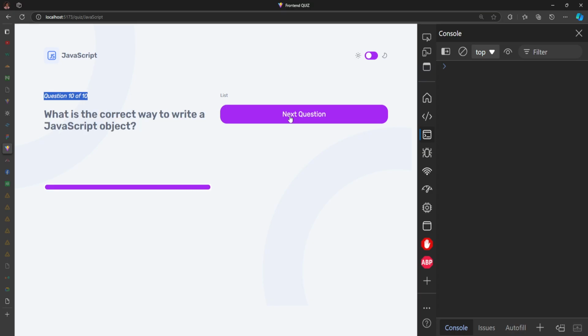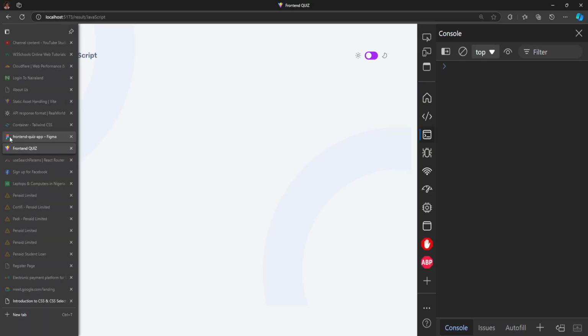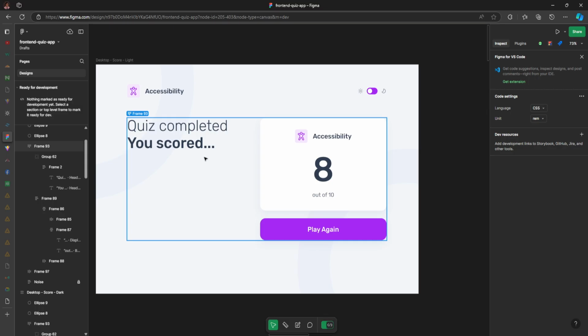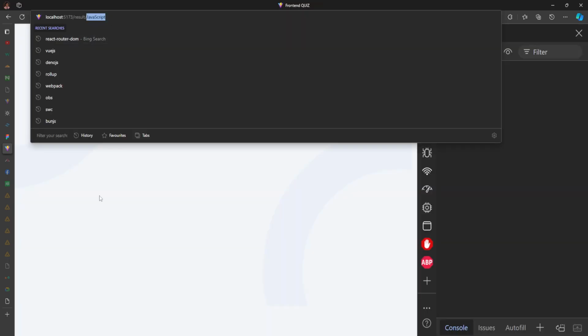Once we get to the last one and you click on the button again, we're going to be taken to the results page, and this is what we want to work on today. So we want to work on this results page, and what do we want to do there? We want to display the results of the quiz that was taken based on the subject that you select. And as you can see from the URL, we are sending the subject that was answered, which is JavaScript.